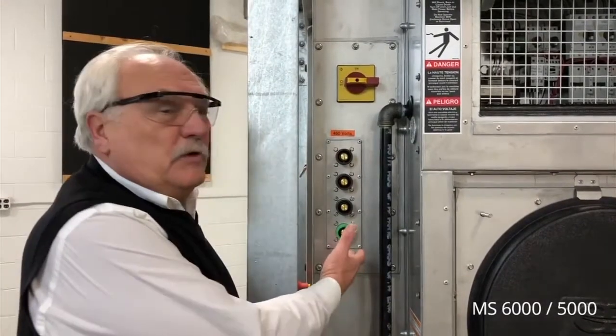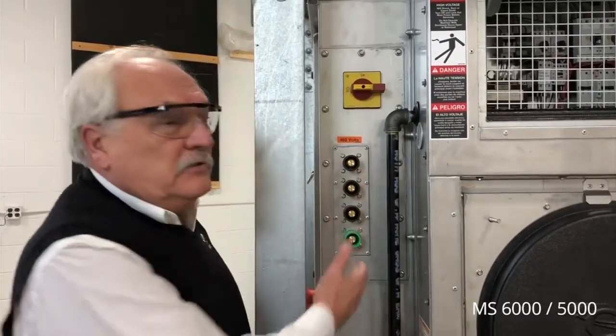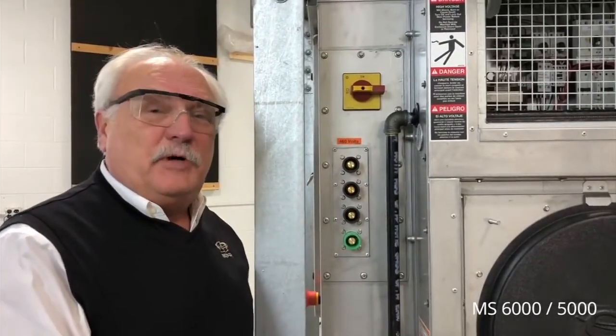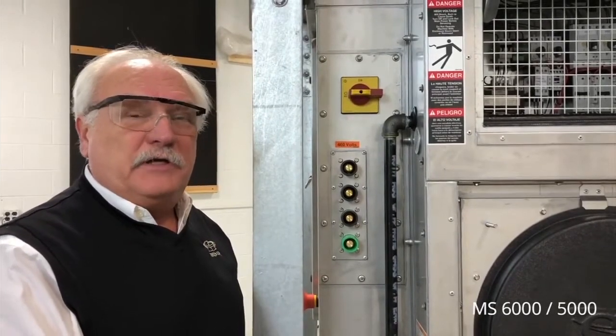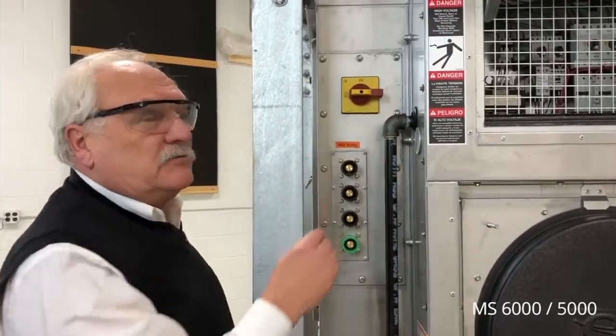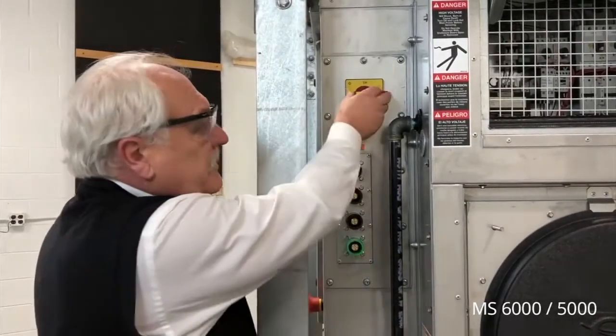This area of the unit is where we connect our high voltage to the unit. We have 3 black connections for the voltage and then 1 ground connection. These can be run back to a power supply or a generator depending on the project. Above this is the unit disconnect switch. The power should always be connected to the unit here with the disconnect switch in the off position.